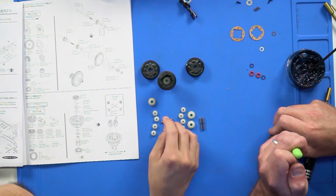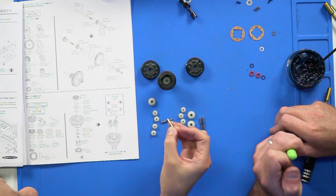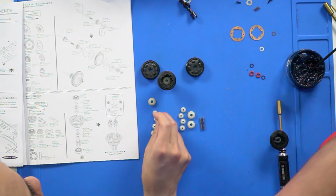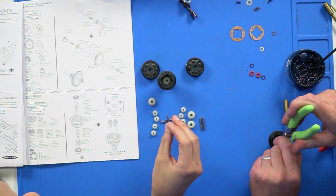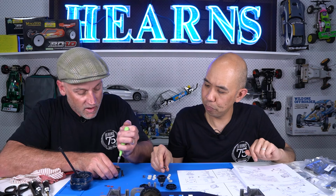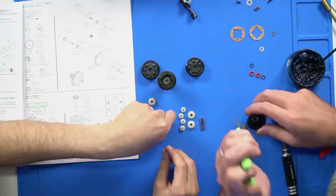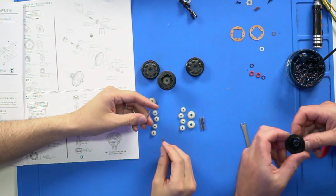But say you were doing an open diff, I would put some grease on there before I slide on the spider gears, just so you could get some lubrication on the spider gears on the inside. That definitely would not hurt. But as you say, this is going to be sealed, fluid filled. It's going to have 5,000 weight as the packet says, but I'm not going to use the Yokomo oil because I want good oil in there. Not that Yokomo oil is bad, but I want to use 9 steps.